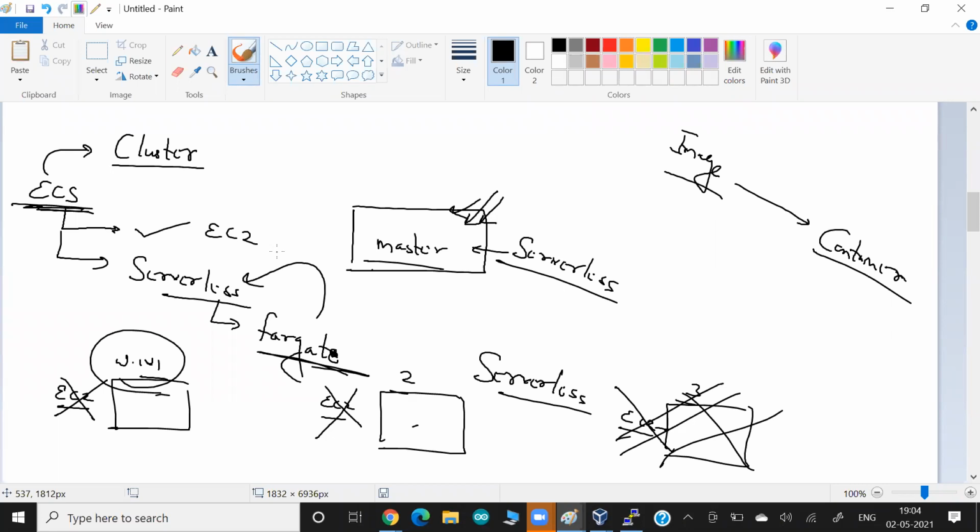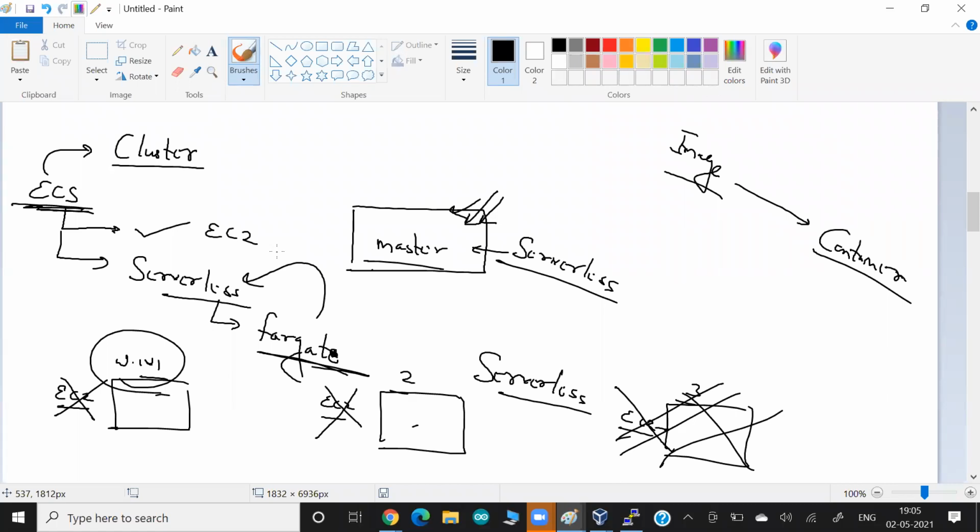So Fargate is one powerful service and comes under the umbrella of serverless. So in ECS, you can decide whether you want to use the EC2 type, which was the demo I showed you in my last class, or go for serverless. That will be your decision.